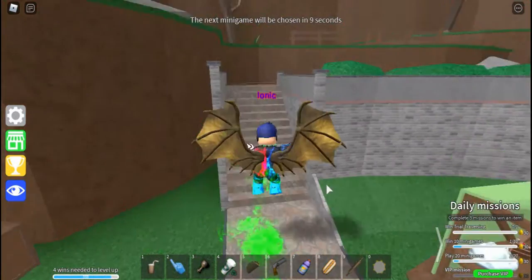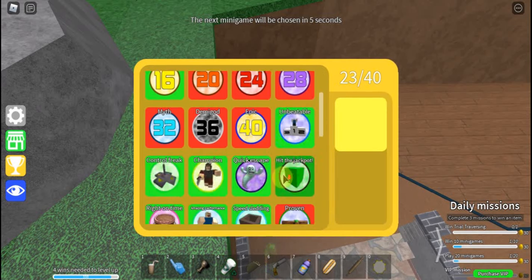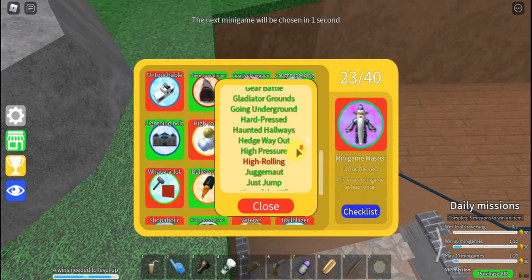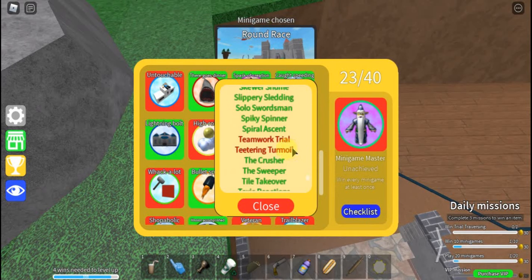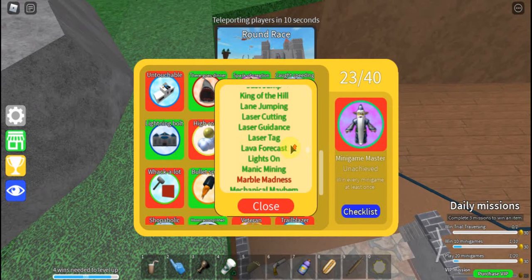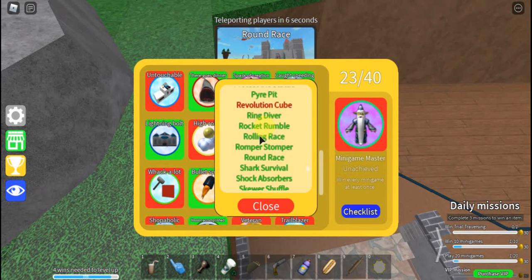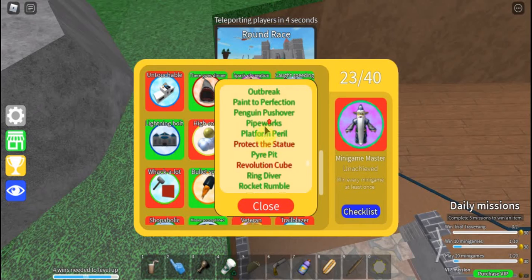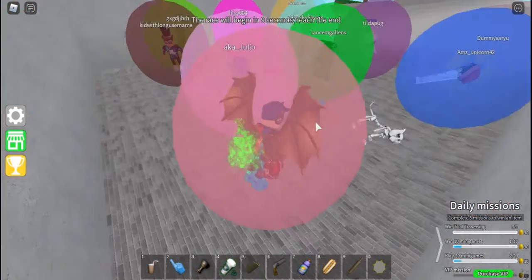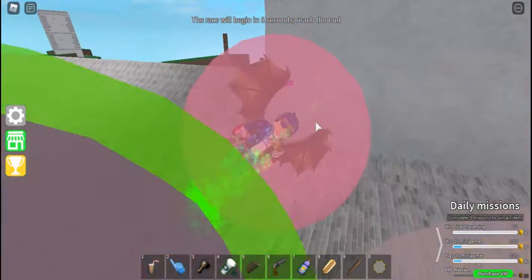Okay. My target minigame will be trial traversing. So let's check real quick. I haven't won trial traversing before. Oh wait, let's see round race. Wait, did I win round race? Yeah, I won round race. So I'm gonna try to win it one more time. Okay.